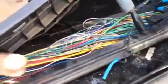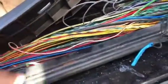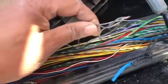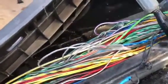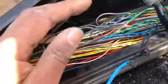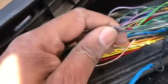And I took all the wires and I started to pull through to see which color would have been for the window. I took a big guess, and I started to pull around this blue tape. And then I found these, so I spliced these, put them back together, and voila, both windows are working, the front passenger and the front driver. So they happen to be on the same wiring hookup. So I just needed to repair this one.